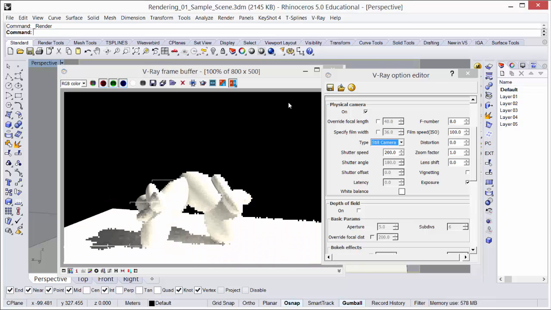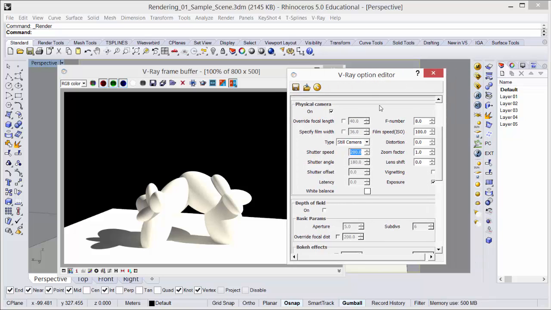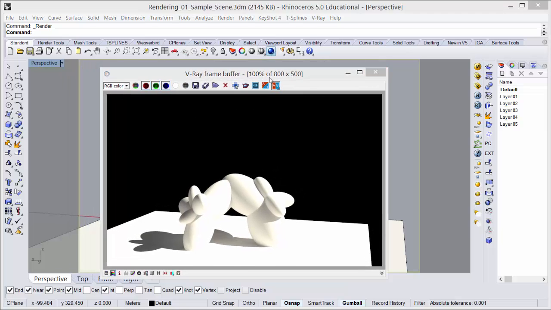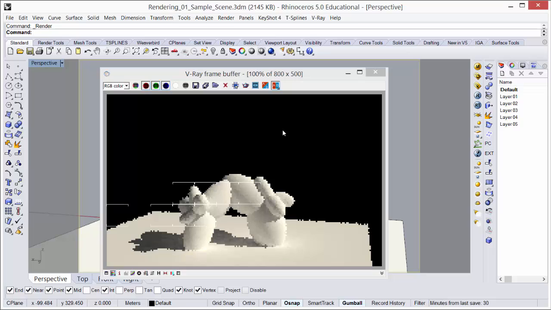It was much too bright, very overexposed. So by changing the physical camera, there are multiple ways that you can influence how the image is shown. So I'm just going to change this shutter speed back to 400 for now, and I'm going to hit render again, and now you can see where we are.